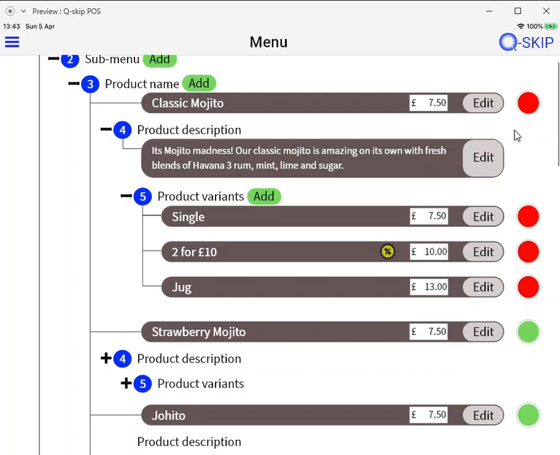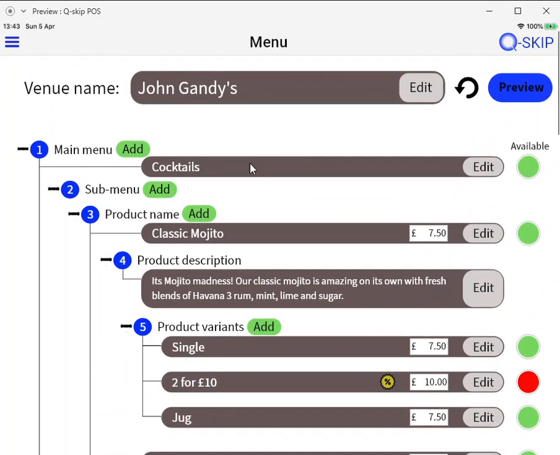Now you can see, because we turned it off on the main menu screen, this has turned all of them off, so it's saying nothing with regards to the classic mojito is available. If you wanted to just turn one of them off, you would just do that, and you could maybe say, okay, we don't want this deal to apply for classic mojito. This deal, which is attached to a number of these cocktails, as we'll see, we don't want to attach. So that's that. Okay, good.